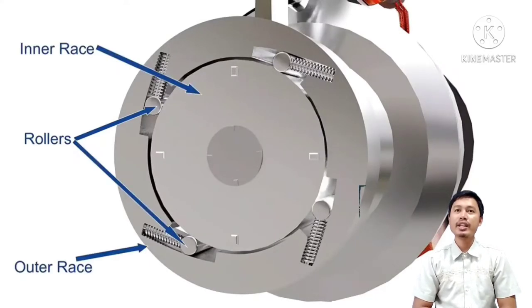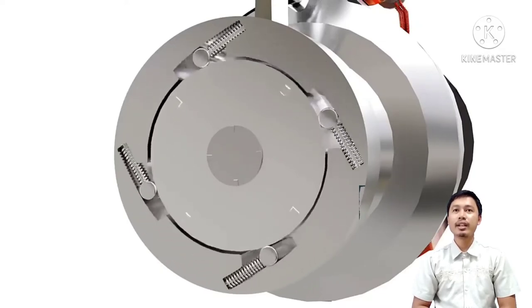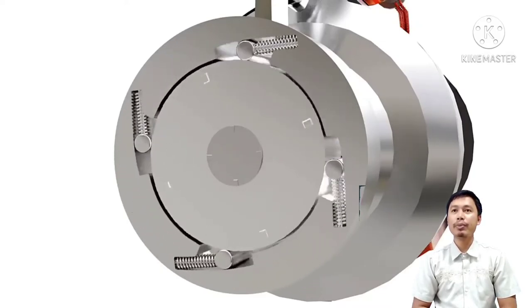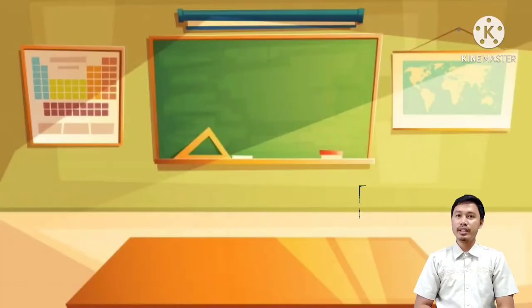The one-way clutch has a set of rollers installed between the outer and inner races. When the outer race is rotated, the rollers get trapped and transfer power to the pinion. As soon as the engine is started and drives the pinion at high speed, the rollers get released and power transfer is stopped.